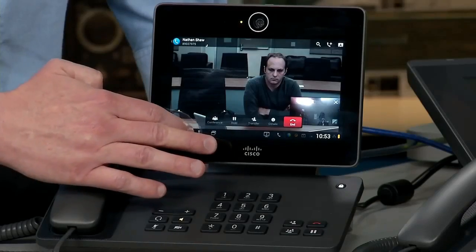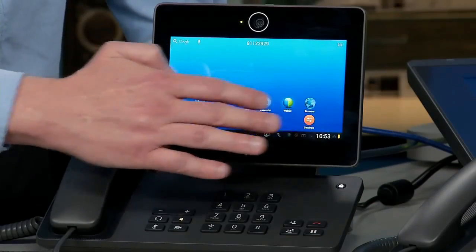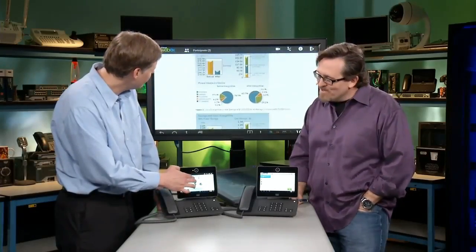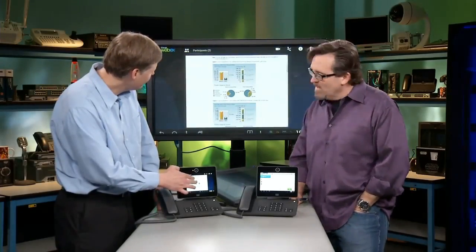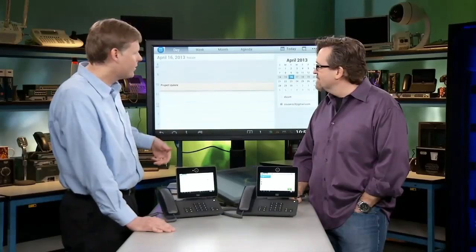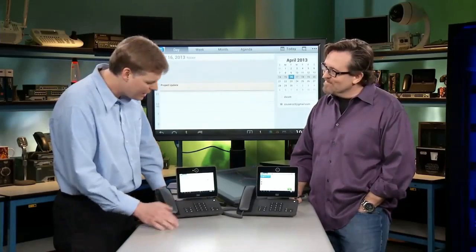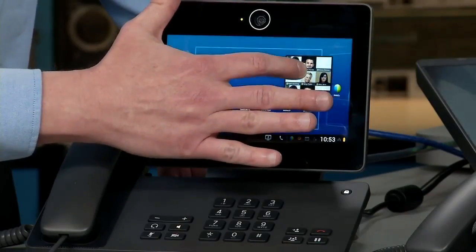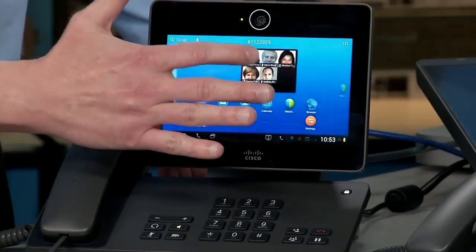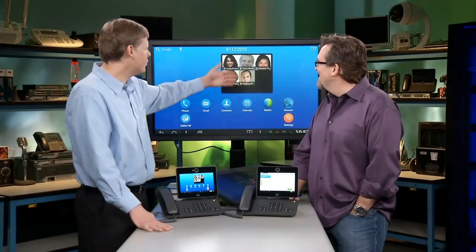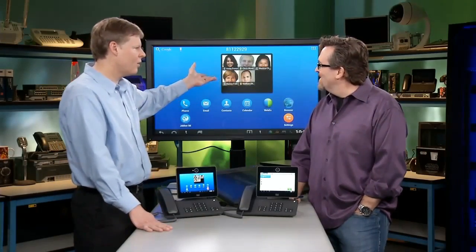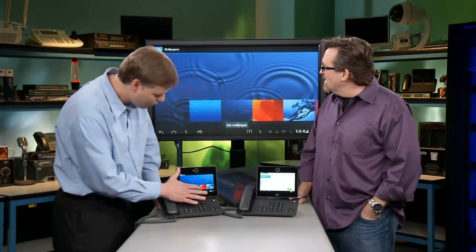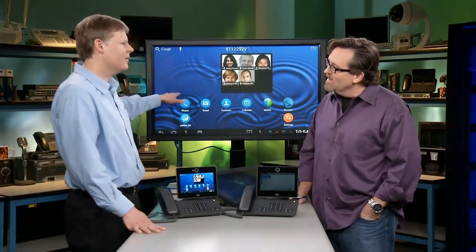So you can also bring in other familiar apps like WebEx. Here we're in a WebEx conference. We support multi-touch, and you're pinching and all that. Here's my calendar. I've got a status. I can click to launch into a meeting with WebEx. I can also customize. Here are my favorites. So without even being in the phone app, I can see all my buddies, their present status, and click to call them. And we can obviously change the wallpaper and do everything you see here is customizable.